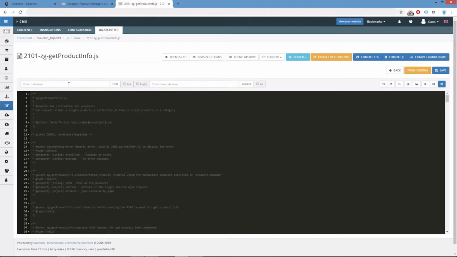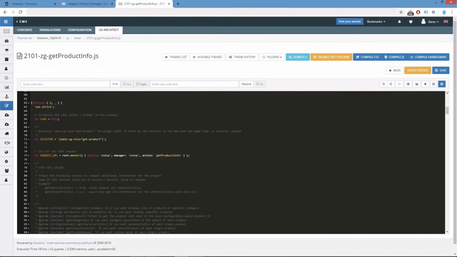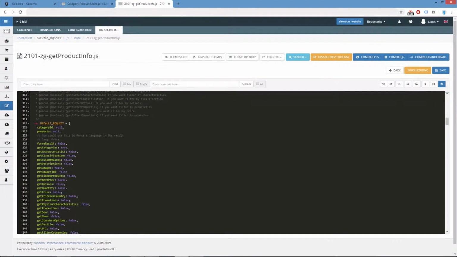If we scroll down, we can see that we have the same plugin structure we saw in the browsing into the JS folder tutorial video. We will find a default object with a lot of properties. We have the class definition, and then we have all the methods of this plugin: create filter, create products, and on the very bottom of the file we will have the plugin definition, just like the filter example that we saw in the previous tutorial video.